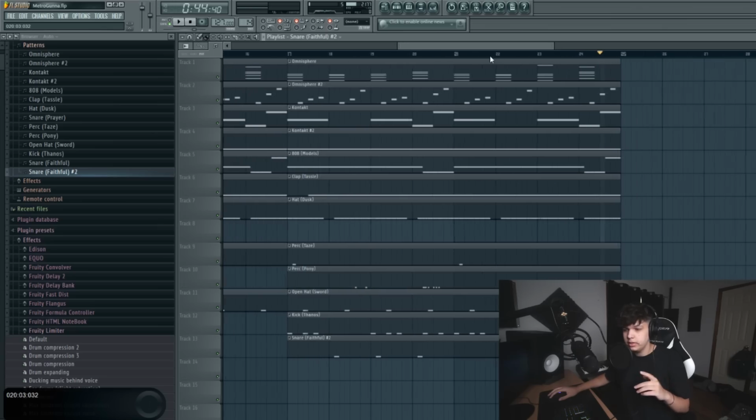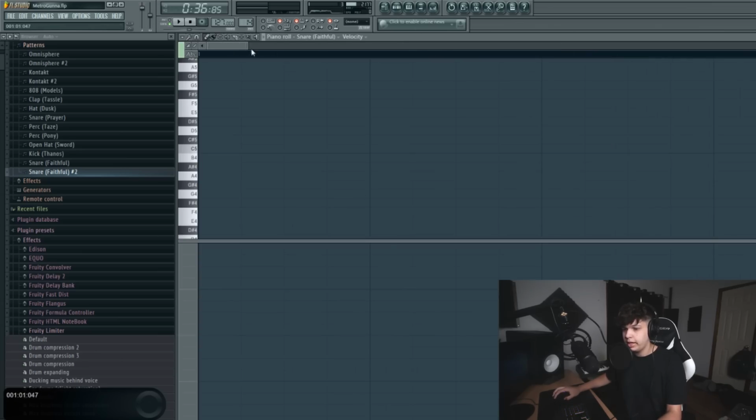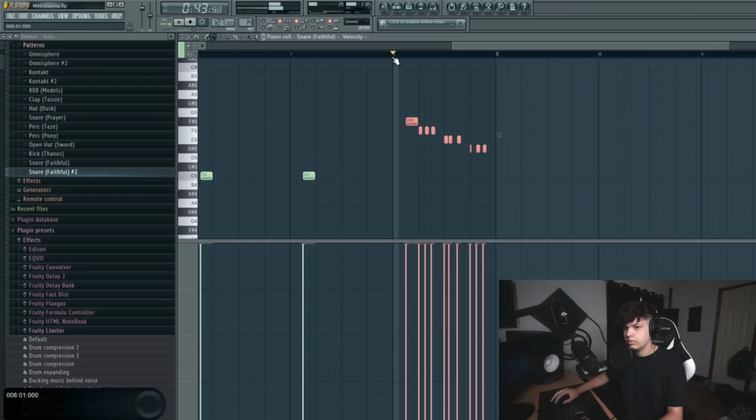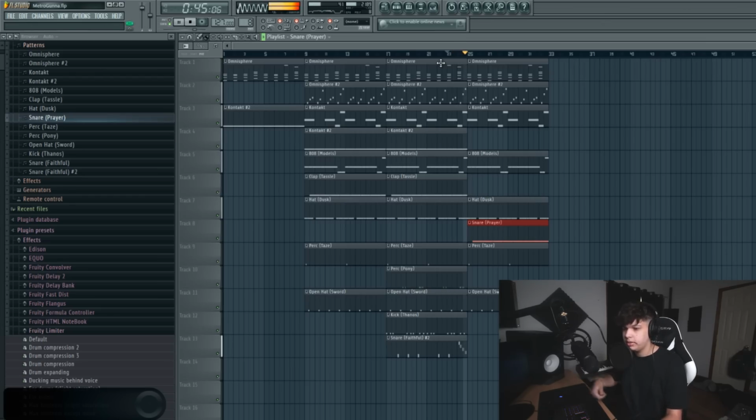Low key, I feel like snare rolls are getting back popular again. So all I did was just click right here on this snare pattern and press make unique. So now I have a unique snare pattern, and I'm gonna add a snare roll at the end of this one. So now the snare roll comes in and it switches to the perc snare.